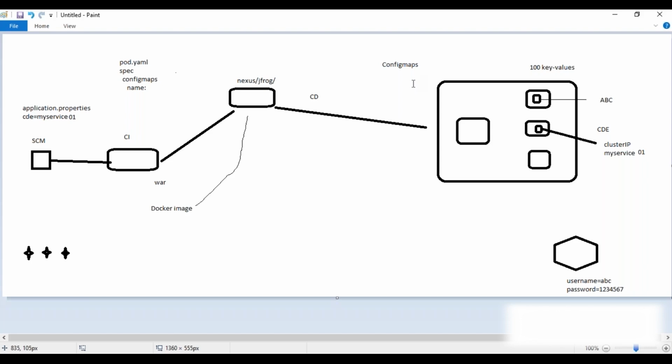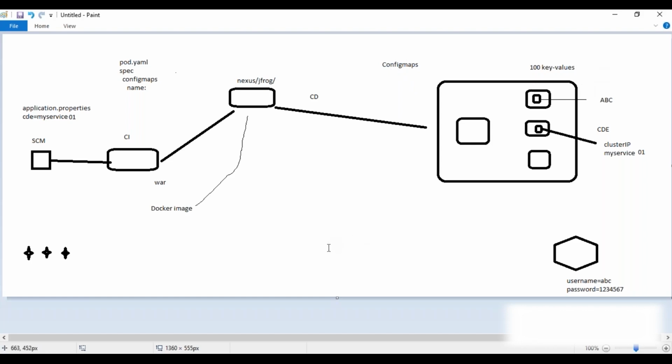Okay. So in the config maps directly, if someone opens that config map, it will be clearly seen, username equal to this one and password equal to this one, in plain clear text format. Apart from credentials, for any other keys, all the remaining key value pairs you can use inside this config maps.